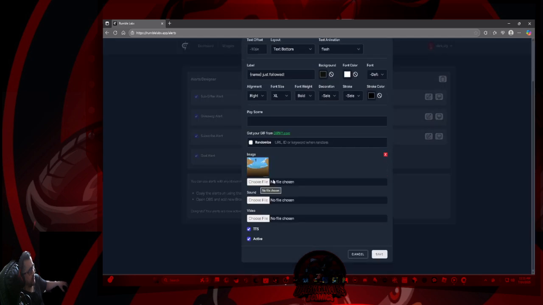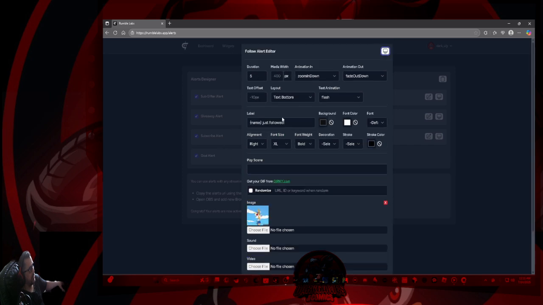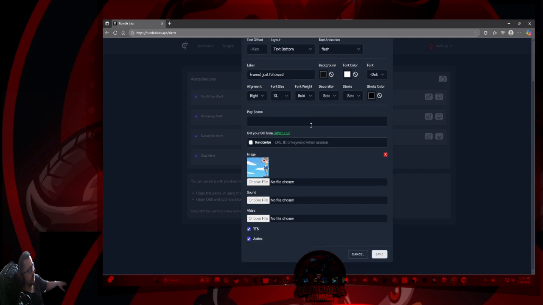You can put pictures right here as well. If you have connected the Rumble bot, you could use TTS for that. So when somebody follows you, it'll announce the person's name. You could customize all this stuff, whatever you want, how big you want it and all that. It's up to you.